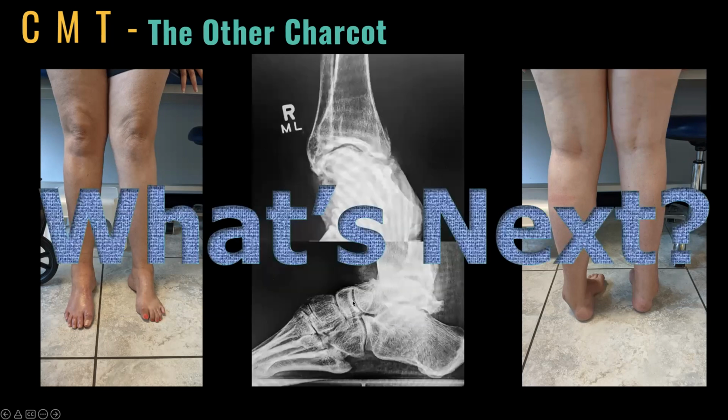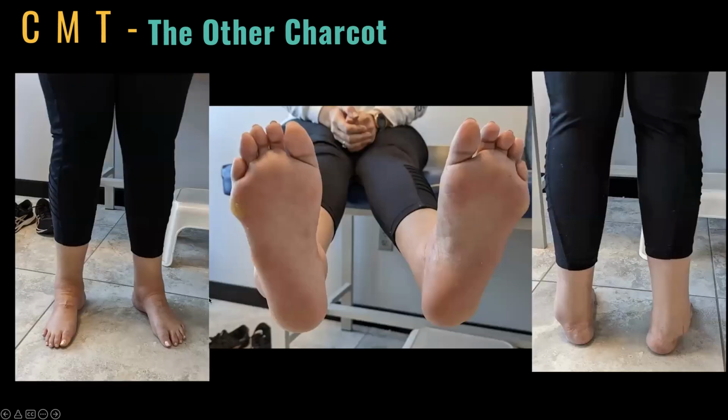Next slide. So then the question is, what's next? Obviously, we have the left side going on. So we'll go to the next slide. And this is now after I've completed the left side, very, very similar approach. The feet are better. They fool you though, because as soon as she steps down, she still has that lean.